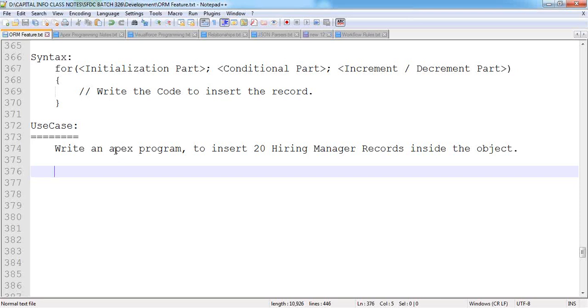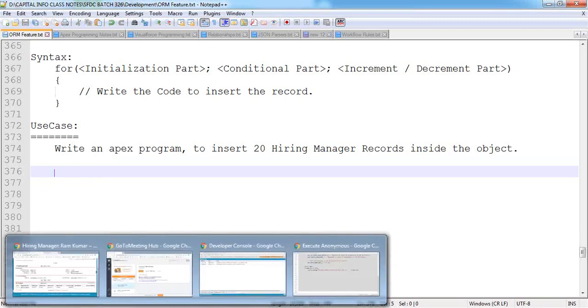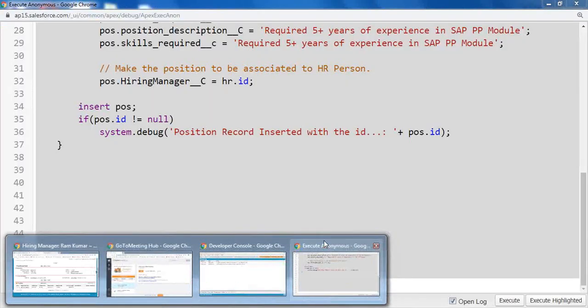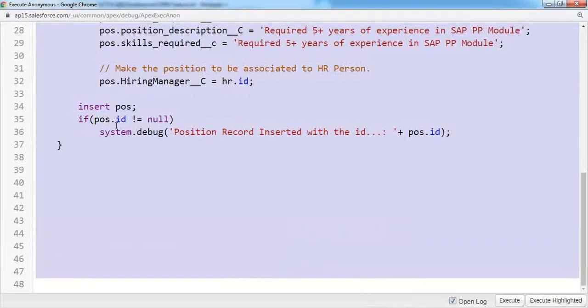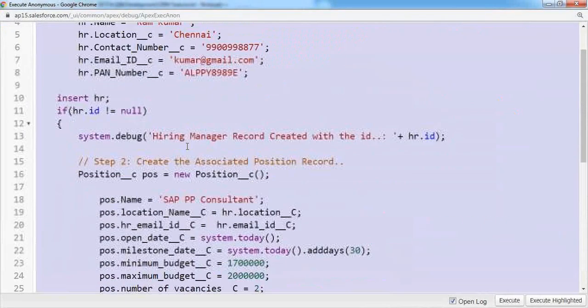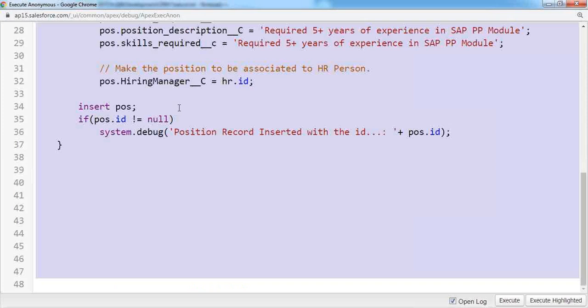Now let's see practically. Here I am going to be using this for loop. Now tell me, how can we write the code?